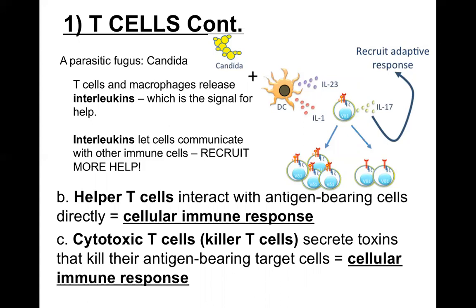So the first thing it does is release some interleukin. It's going to help to signal white blood cells to come and cluster around it so that the cells can see if they're the right receptor to fight off this particular pathogen. And so interleukins will also communicate with other immune cells to recruit more help. It looks like here we found the right lymphocyte to then get it activated and create a colony of cells with that same receptor. You can see this little red structure that they all have. Helper T cells are going to interact with that antigen-bearing cell directly in a cellular immune response.